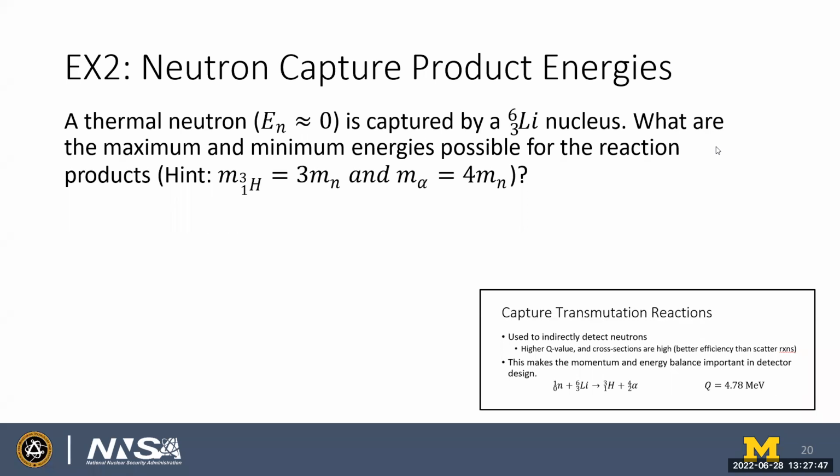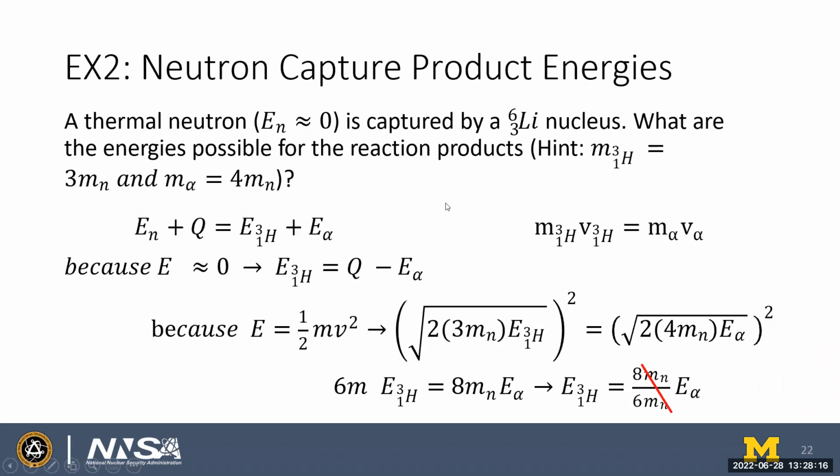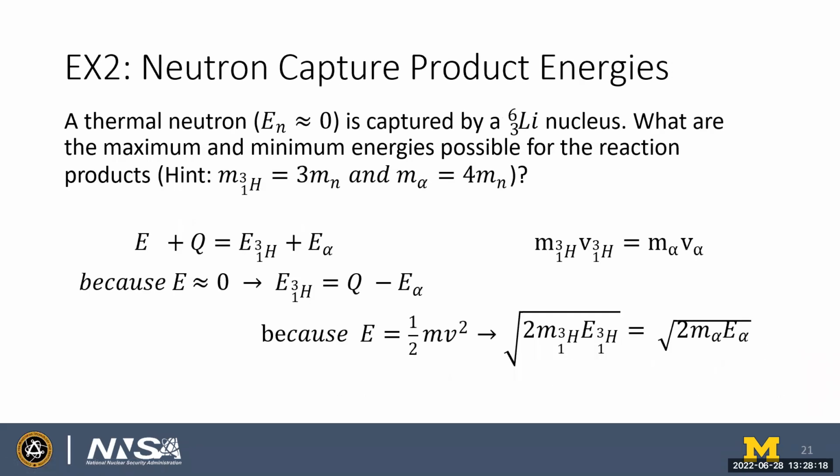Oh, sorry, I see one question from Saif. Is that plus and minus 0.08? Not quite. I'll go through the solution and hopefully that'll help you out. Another one. The kinetic energy of the hydrogen is E equals 2.72 MeV. Nice job, Aiden. I'm pretty sure that's correct, but we'll go through the solution and double check.